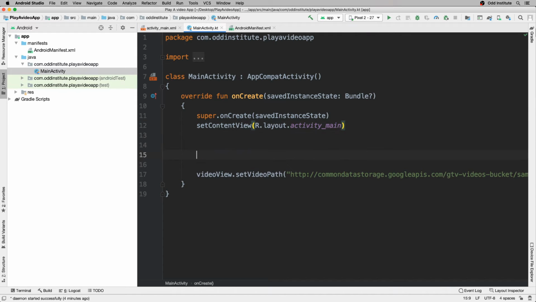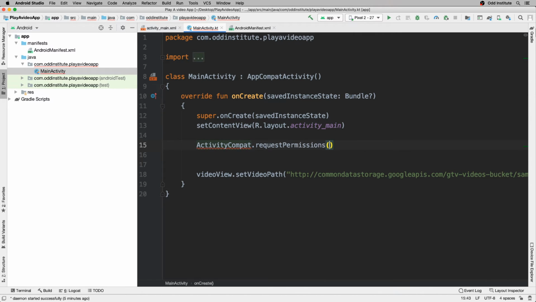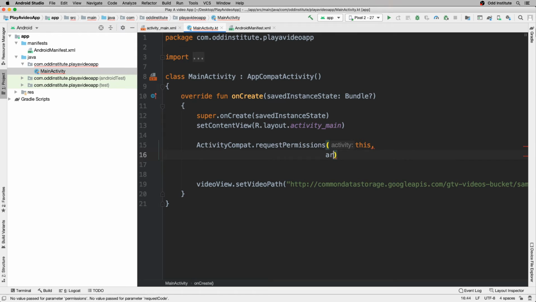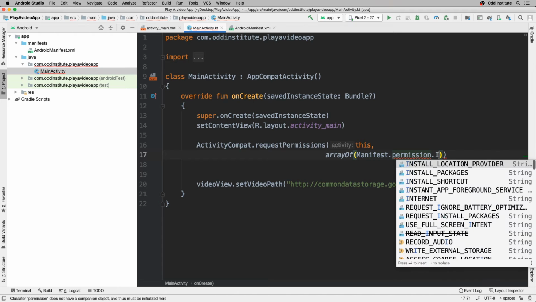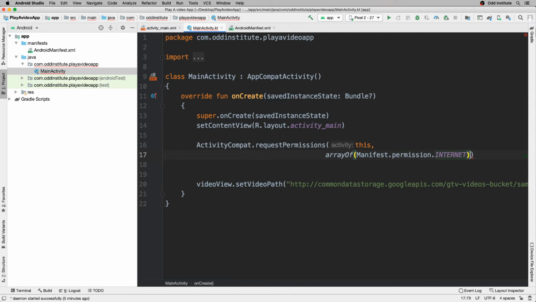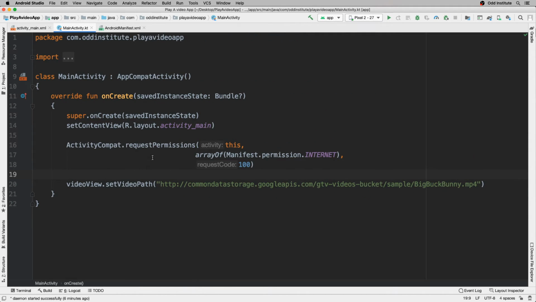So here, I'm going to come in here, ActivityCompat dot requestPermissions, and the permissions: this, and an array of the only permission we want, which is Manifest.permission.INTERNET, and then I'm going to give it a request code such as 100. Again, I have to re-emphasize this isn't the right approach. You actually have to check for your permissions and you have to set a Boolean value, but for now we can just live with this. So now we're kind of ready to show our application and see the video in our video view. However, before that, there are a few things that I have to do.